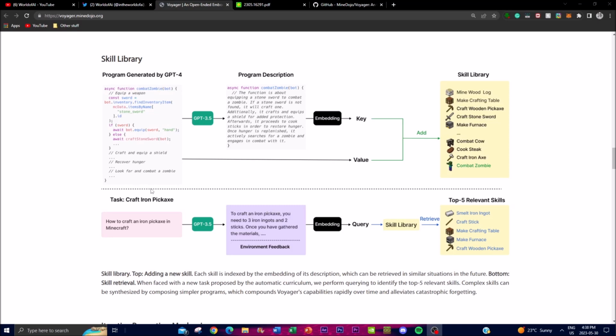Now, I want to take a step back and go back to overviewing the skill library, as it's a crucial component of Voyager's architecture. This way, if we get a better idea of how this operates within the skill library, we can get a better idea of how this actual application is able to function. Now, it empowers the agent with a diverse range of capabilities.